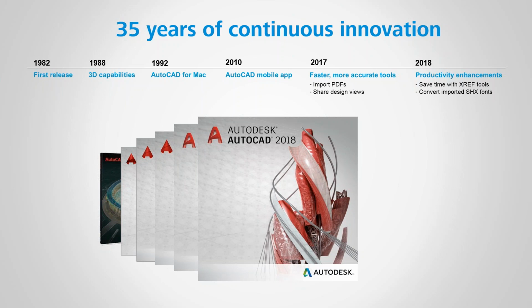Up until then, nobody had CAD on a personal computer. It was only on the mini systems and the mainframes, and only the big corporations could afford to buy those types of computers. So nobody had the luxury to be in their office working on a personal computer using CAD. That was something that just didn't exist before the likes of AutoCAD came out. And AutoCAD really hit the market by storm. There were a couple of CAD products before it, but really AutoCAD is the one that caused it all to take off. And look at it now.